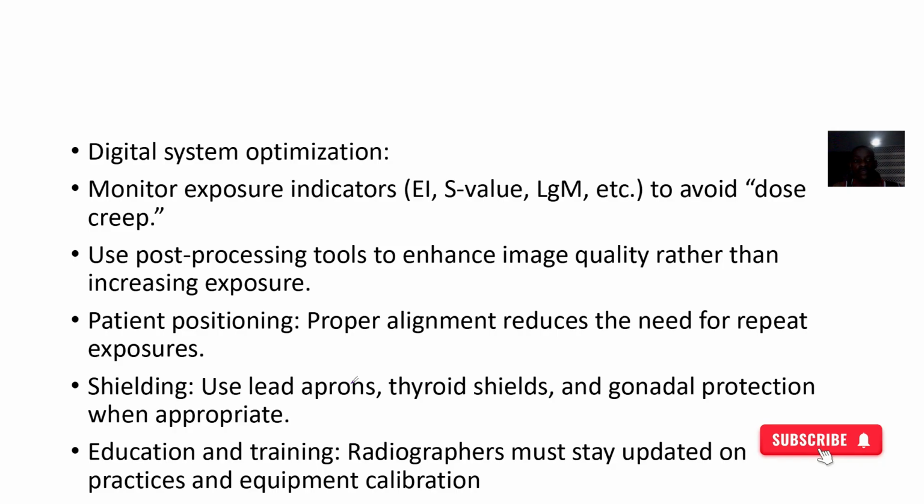So, digital system optimization. This is where you monitor exposure indicators to avoid dose creep, or the dose becoming too much. The patient should be properly positioned. Why? Because you don't want to image, then later say, oh, this imaging was not right, let's go back for another one. You understand?